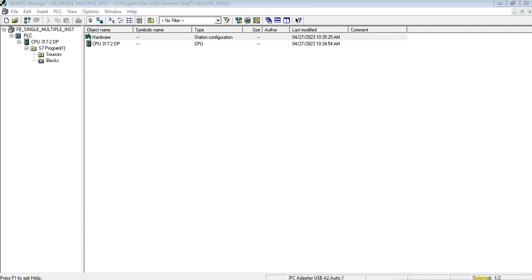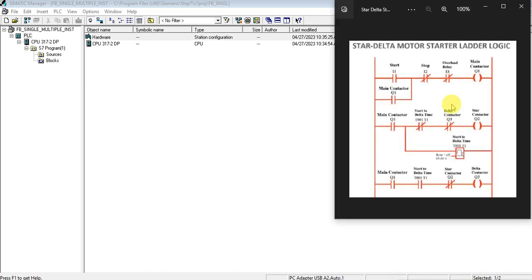This is one advantage of a single instance function block. This is the star delta starter program, so let's write this program in our function block for our pumps.